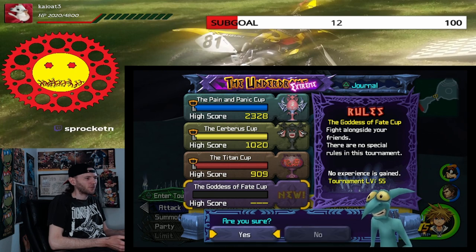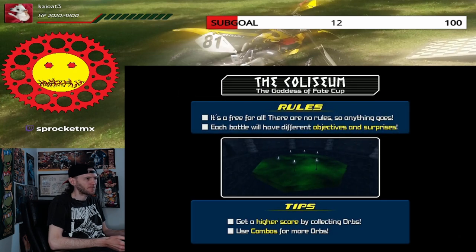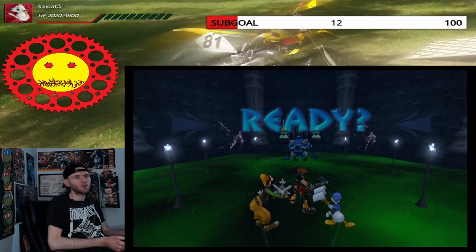There are no special rules. Which means I can summon, right? It's a free-for-all. There are no rules, so anything goes. Each battle will have different objectives and surprises. Get a higher score by collecting orbs. Use combos for more orbs.